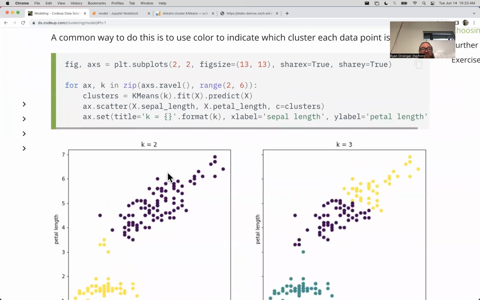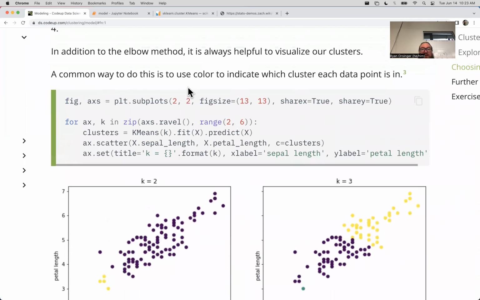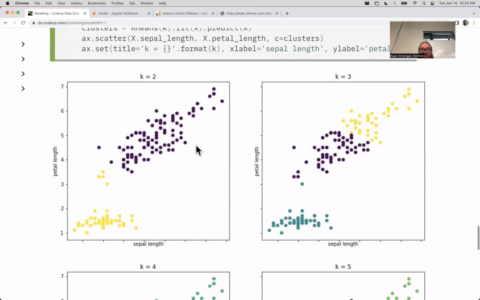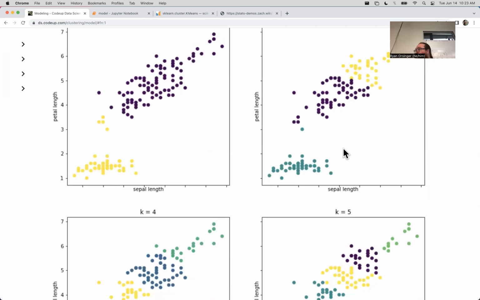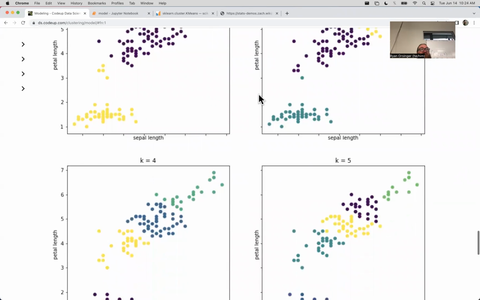We've got some code in here reminding y'all for plotting out different colors for your clusters. I'm pretty partial to Seaborn myself. If you set Seaborn hue equals cluster or column equals cluster, you'll get a color for every cluster or a column for every cluster. And you can combine that with another categorical variable and learn quite a bit about your data.